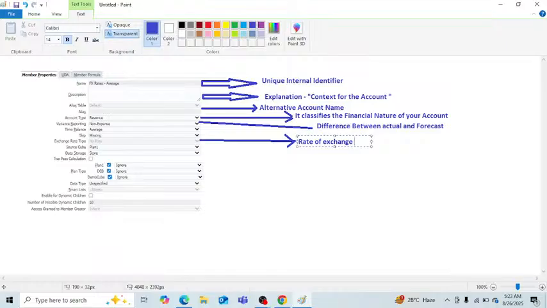This is a rate of exchange for currency in different countries. It's totally the rate of currency.